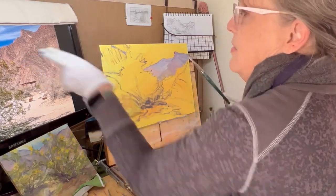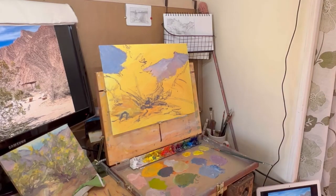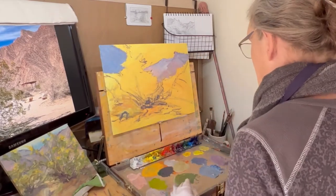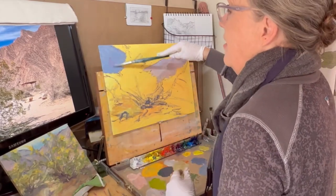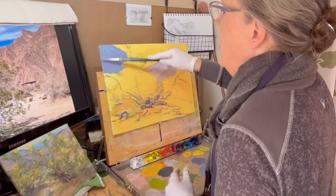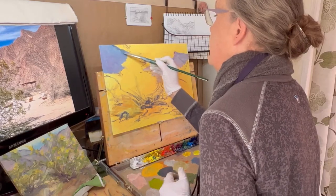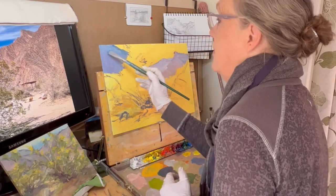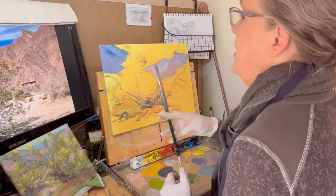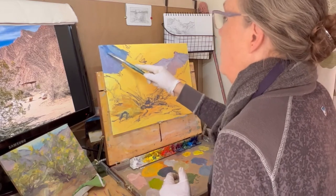Create some of those mounds just with the color changes that you make. It's very flat right now, but it will change. So, like there, that helps. Just a little temperature change in there helps. I don't want that going towards the corner. That's not a good tangent hitting the corner there.